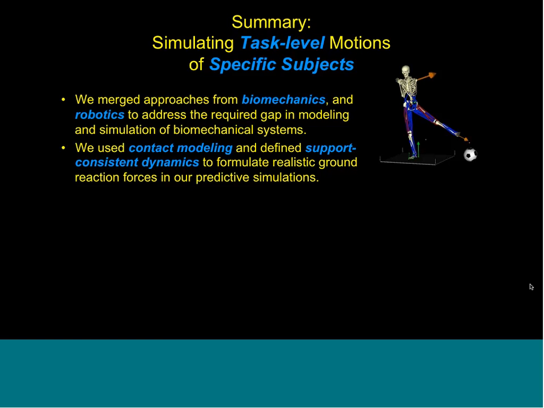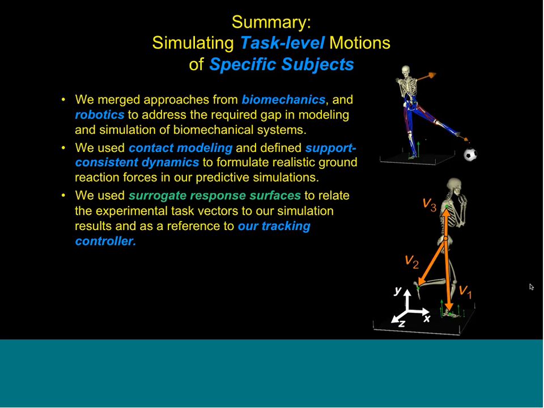predictive simulation, in case you didn't have the ground reaction force available or recorded, you can use this contact modeling for your predictive simulation. And then we use surrogate response surfaces in this part to relate the experimental task vectors to our simulation result and as a reference to our tracking controller.